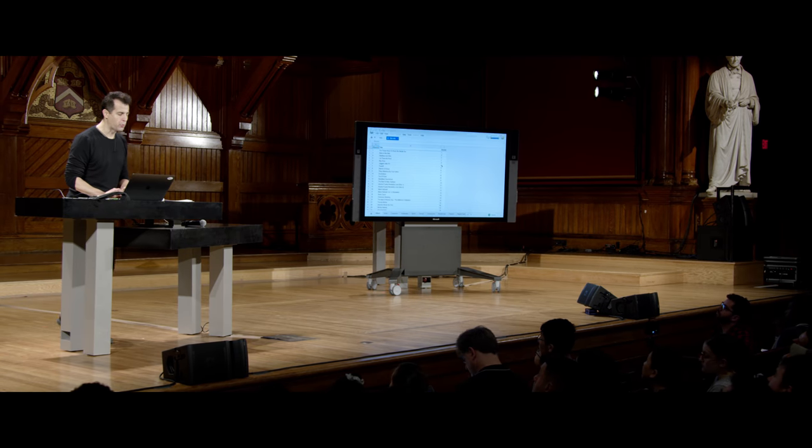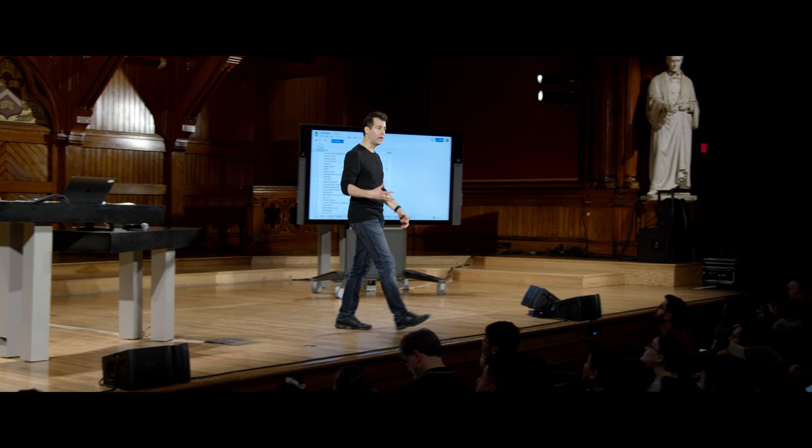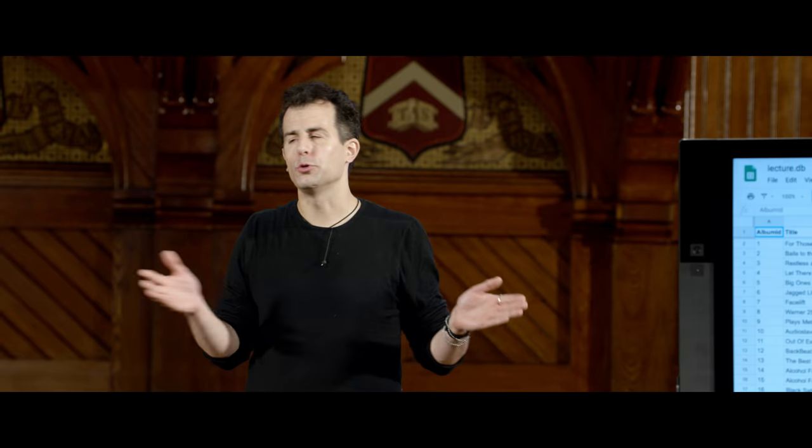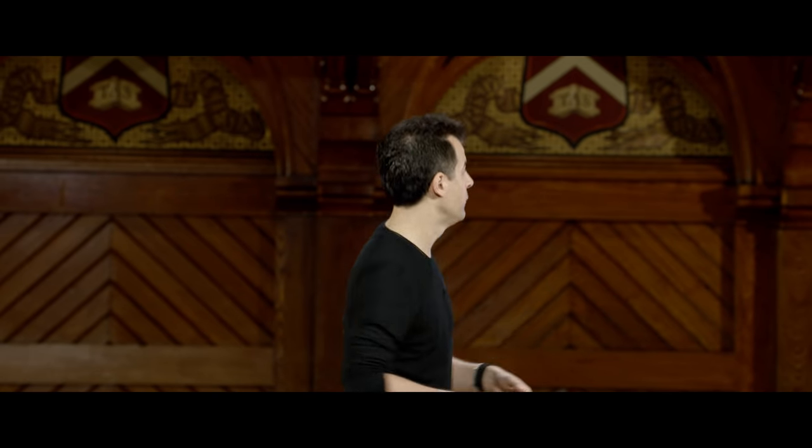So if you go on the course's website, you'll see a larger database that's actually available in multiple formats, SQLite, which we'll see in a moment, but also Google Spreadsheets, because frankly, it's a lot more pleasant to look at your rows and columns in a GUI than it is necessarily with the file itself.